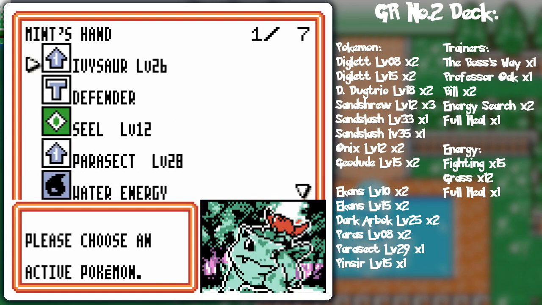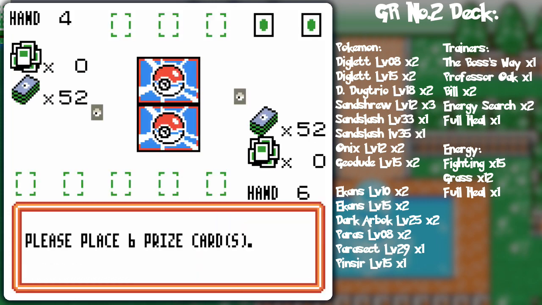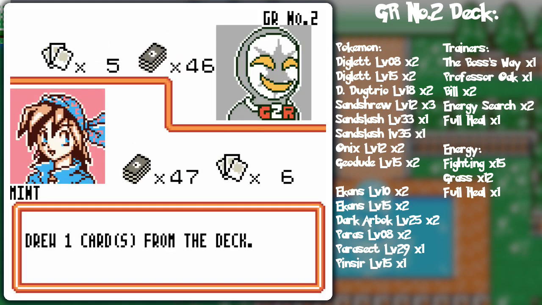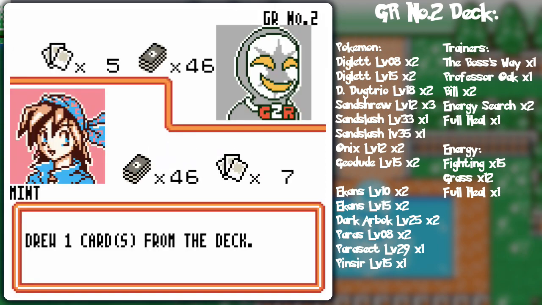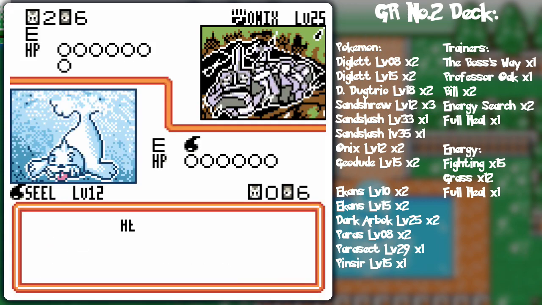That's an iffy opening hand. Well, I got Defender, though, so that might help. Let's see how things turn out. And there's always Bill and Professor Oak to draw into as well. Not like I have as many cards as I prefer, copy-wise, oh, great. Oh, wait. Oh, you don't have any energies! Really? Maybe this'll be a better game than I thought.